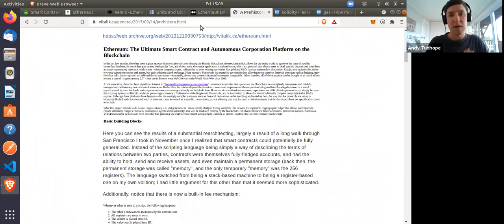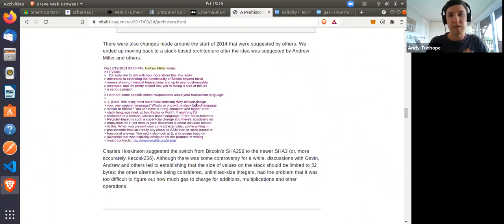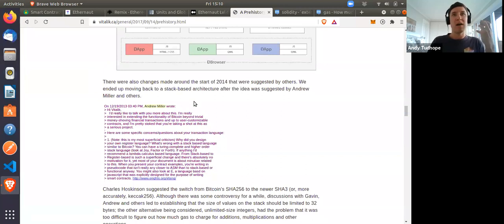This is the prehistory post that I'm talking about, and here you can see Andrew and Vitalik discussing this particular architectural choice. Stack-based machines are easier to optimize, and they do require a few more opcodes, but because of the way register-based machines allocate memory, there are some subtleties which, to be honest, I don't fully understand, but it turned out that a stack-based approach was probably the better thing to do.